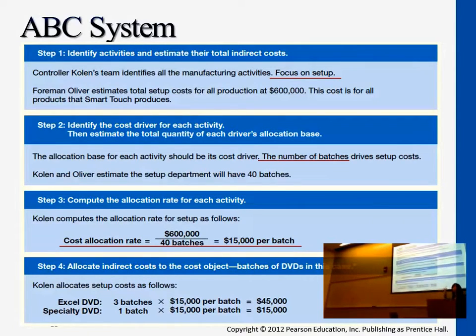Okay, this is just another example of another type of activity and how we capture the cost. Determine the activity, determine the driver, and most likely the problem will give you the dollar amount of the cost, the estimated batches, the estimated machine hours. You need to determine the rate for these job orders and just multiply by how many batches actually occurred, how many hours were actually used for each type of machine. Okay, so it's very similar to what we covered in Chapter 17, just with multiple activities.